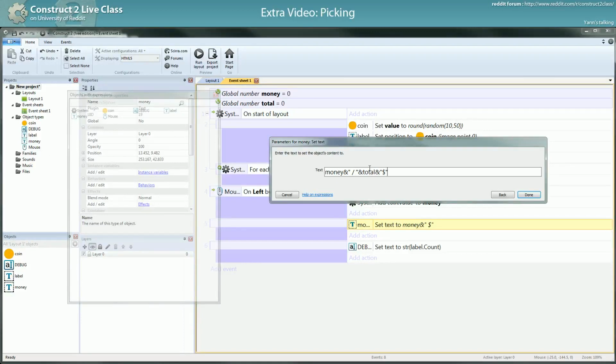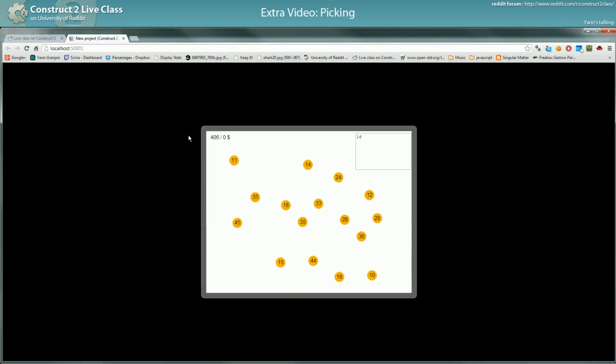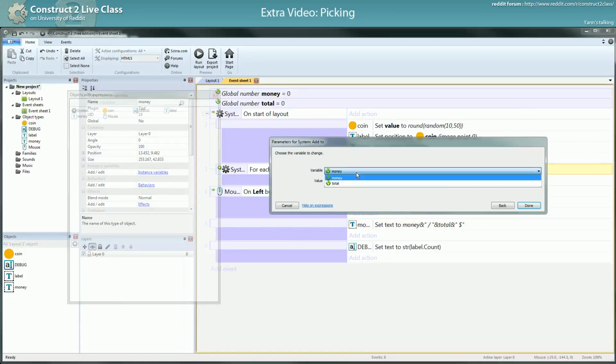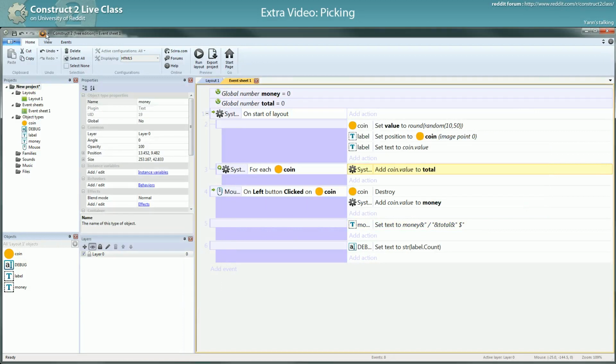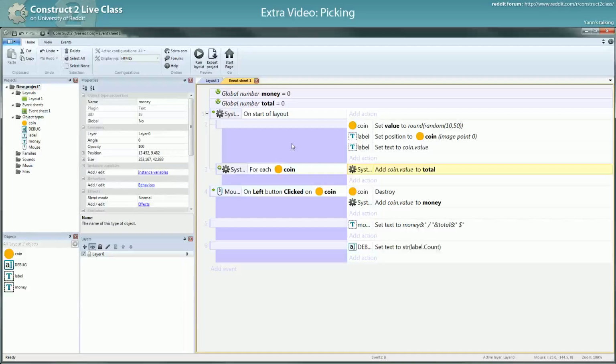Dollar. It's a bit of a gymnastic to get the hold of this kind of concatenation, but here what you get, the wrong answer. Yeah, money. Total. So yeah, you have 0 on 478. If I pick all my coins, we should get this amount. Let's see if we were right. Okay, we were right.